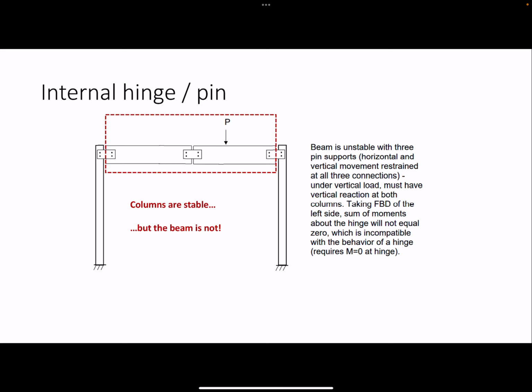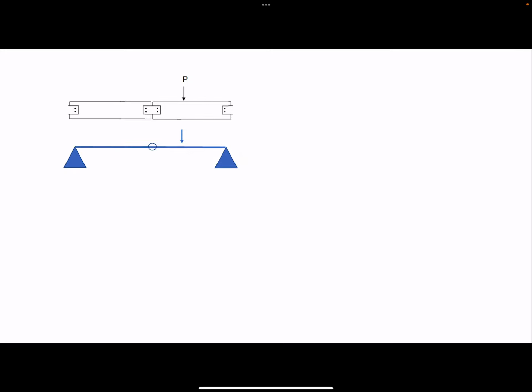We're going to isolate this beam, all right, pull it out of the frame. And this is an example of, remember last time I said that in talking about the difference between supports and connections, there's a caveat, and sometimes we treat connections as supports for the purpose of analyzing a component if we pull it out of a structure. So this is an example of that, right? So we had pin connections to the columns, but since we know those columns are stable, we can go ahead and just treat those as pin supports if we're just considering the beam. So there's our free body diagram with the internal hinge shown.